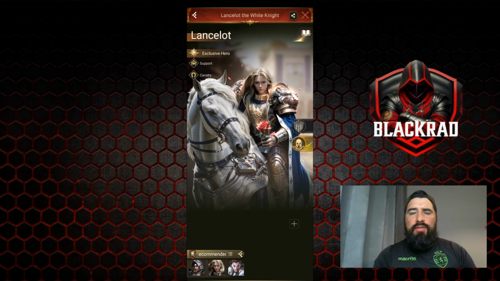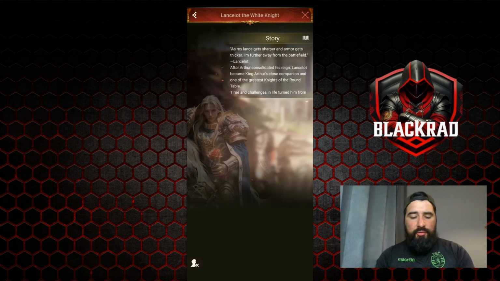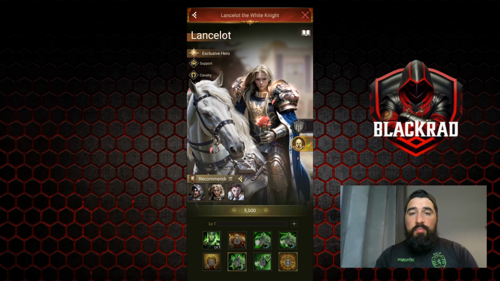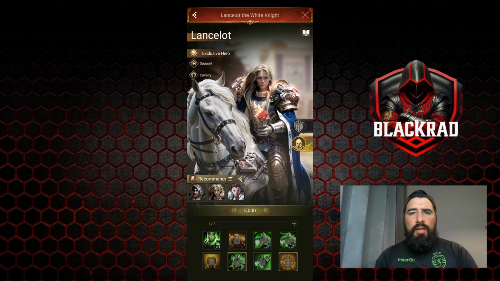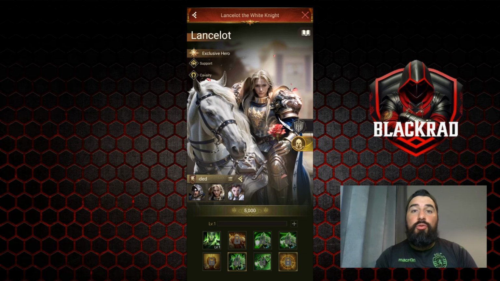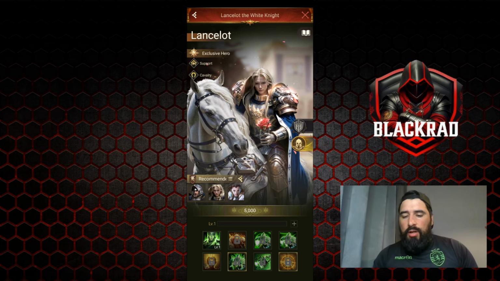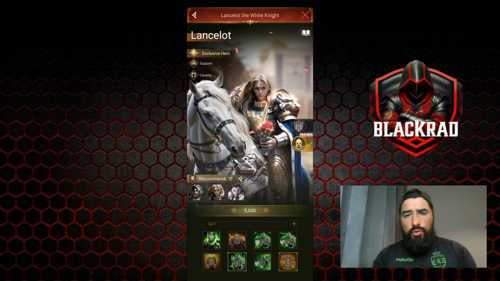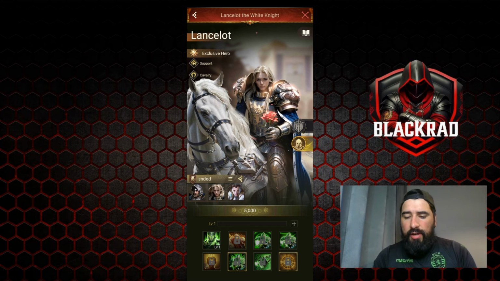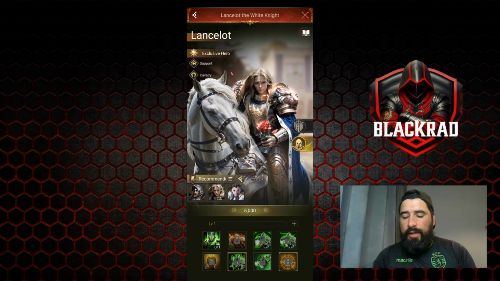So we're gonna start right now with the less expensive one, Lancelot. Lancelot is a hero that we can get from the wheel, so it's a little bit less expensive than Beowulf. Beowulf is how they call this? I don't remember, but you know, those kinds of heroes like Ramses, Alexander, very expensive. Anyway, let's start with Lancelot. So he's considered a support hero and he is for cavalry.